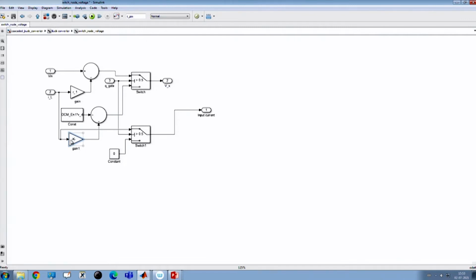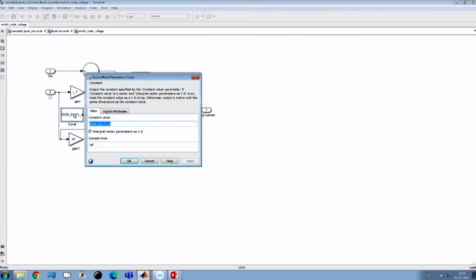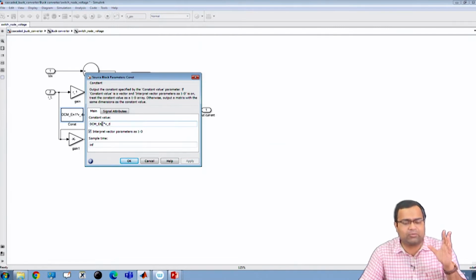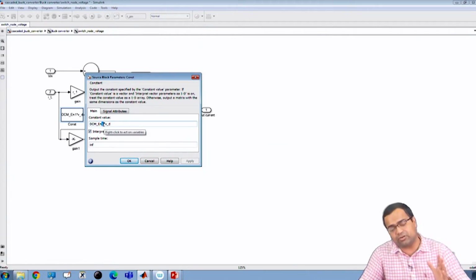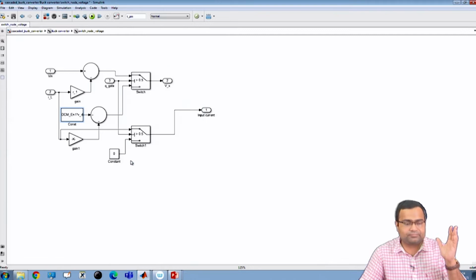So, what do we need to change here? I want to change only DCM enable number 1. This is the one particular block I want to customize in my .m file, where DCM_en enable, I want to number as 1 and 2. Here it is number 1, so I am just updating the value. Similarly, here we can include the diode drop. If it is a conventional configuration, then we will include the diode drop, and that is enable 1, because it is linked with the first converter diode drop, and you can also make a separate diode drop for the first stage.